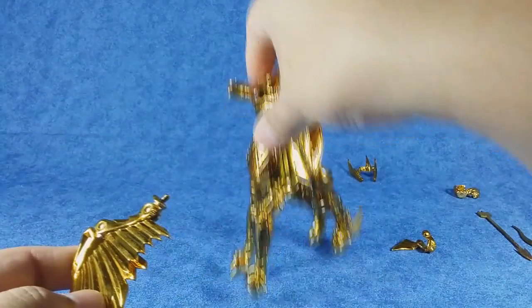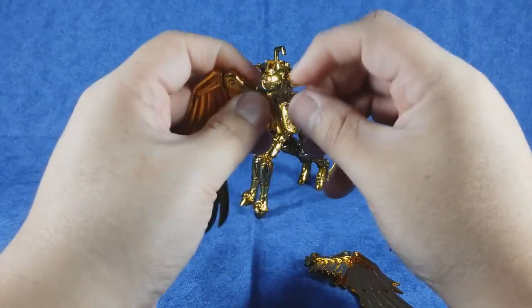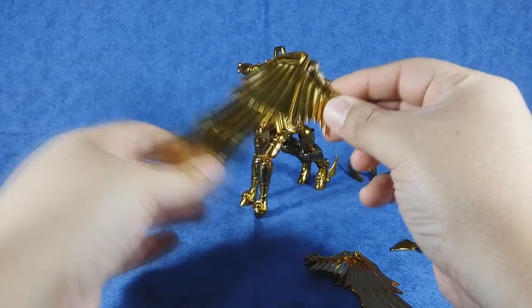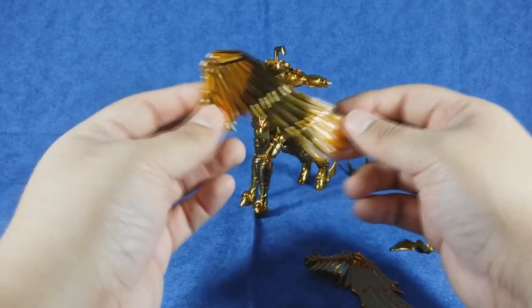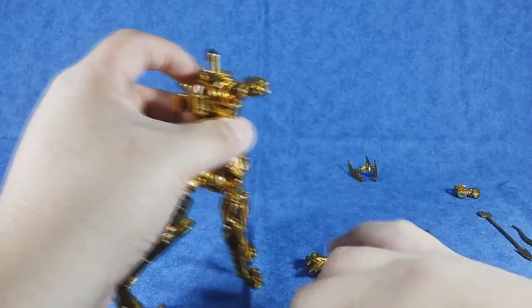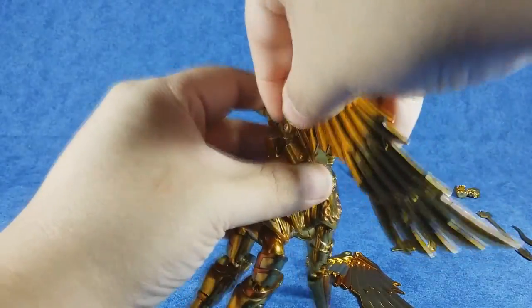The wings are, of course, made of plastic, except for this part, which is die cast, but all the rest is plastic. And yeah, it can move, it can open like that, which is pretty cool. They're not out of the ordinary, but still they're pretty nice. So anyways, to apply the wings, like I said before, you just peg them in these holes right here.